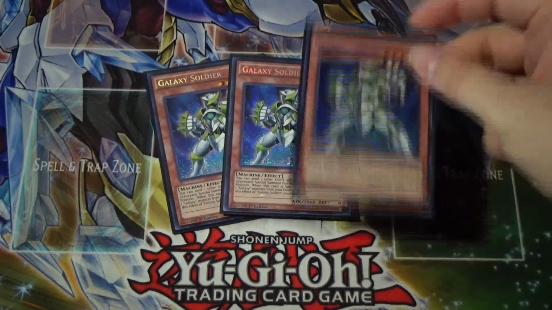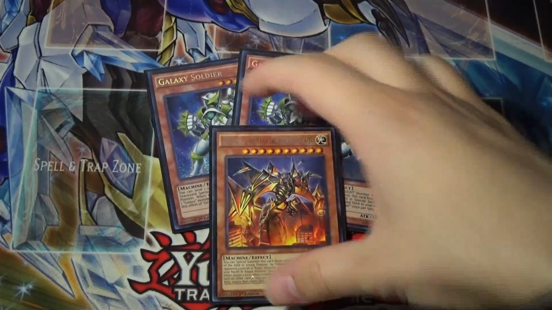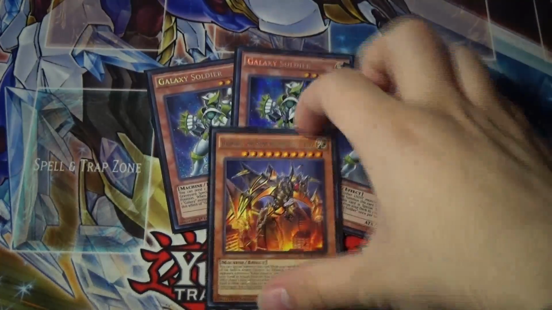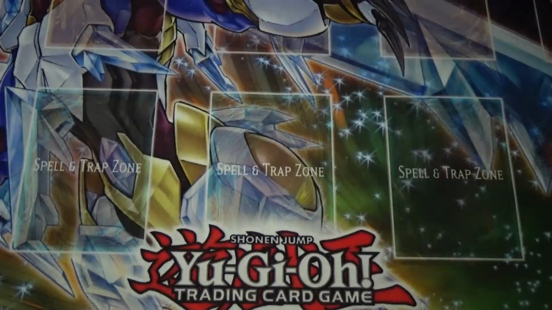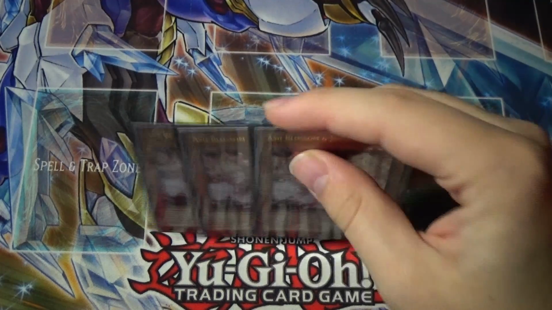It's level 5 light machine, so it makes Nova. And then 1 Kaiju, just for outing boards and whatnot. So there we go. And that's it for the real monsters of the deck. And then for the other stuff, we have Triple Ash.